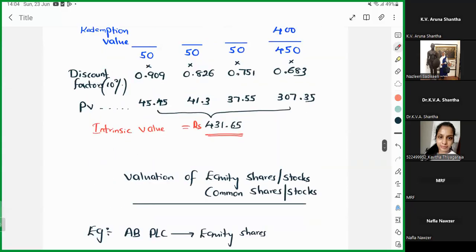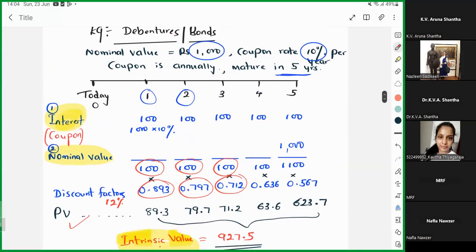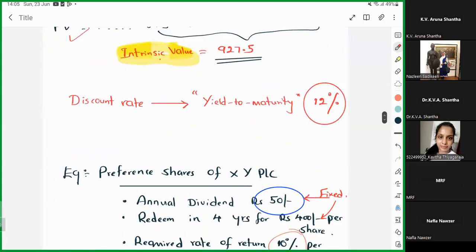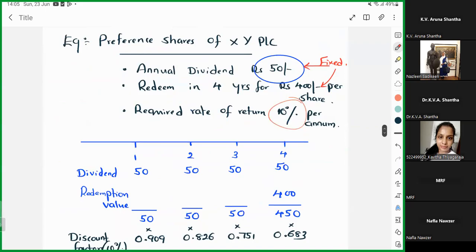But if you look at the valuation of debentures, do you need to forecast cash flows? No need, because they are given. The interest rate is given. It is fixed. If it is fixed, you simply multiply the nominal value by the interest rate, the coupon rate, and you get the annual coupon. Then at maturity, investors are paid the nominal value. That's also given. Preference shares are also the same. The dividend is given and the redemption value is given.